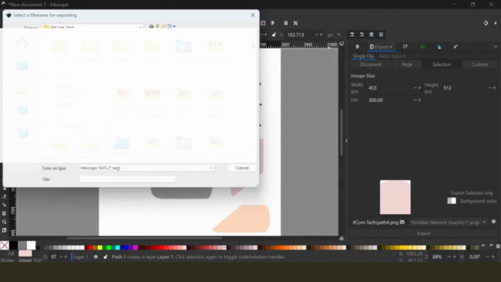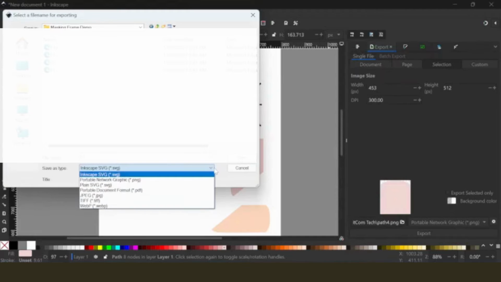Then create a designated folder for your project by clicking this folder icon, and give a name for your element for you to remember what is what when you are uploading these elements into your Zazzle design place. Now, congratulations, you have created this and successfully exported the unique masking frames for your product.